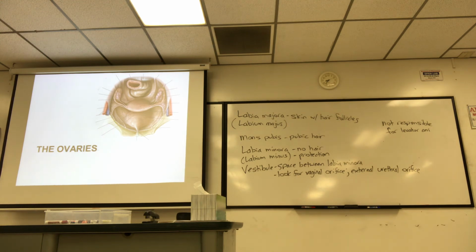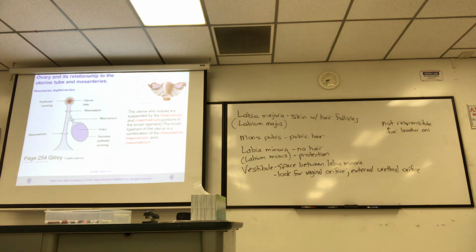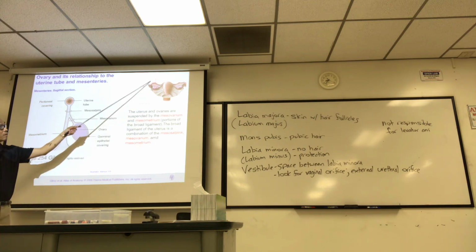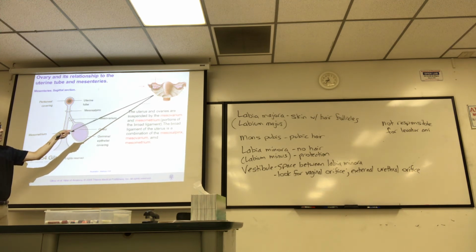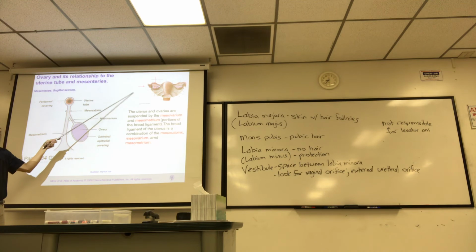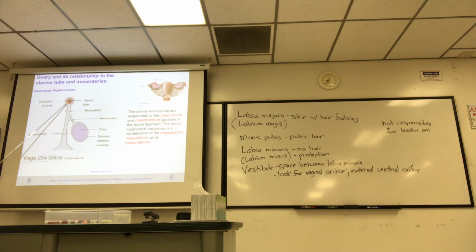I wanted to talk about the coverings of the uterus, as well as the ovaries, as well as the uterine tube. If you look at this picture here, it's like if you drape all of it with peritoneum. When you do that, if you were to cut away this section here and look at it from the side, that's how they generate this picture. It's useful because it shows students the relationship of the uterine tube to the ovary down there. And it shows how this peritoneum just wraps around everything. This is basically called the broad ligament.